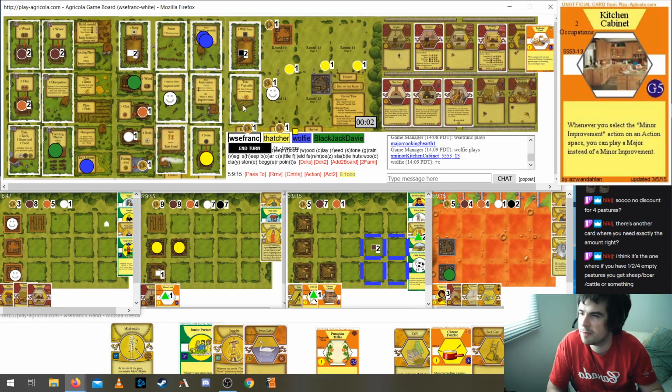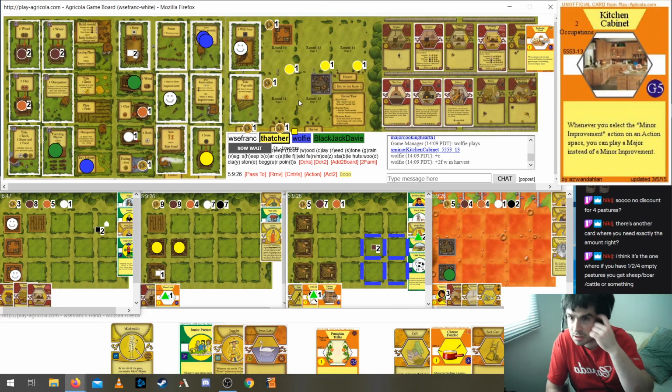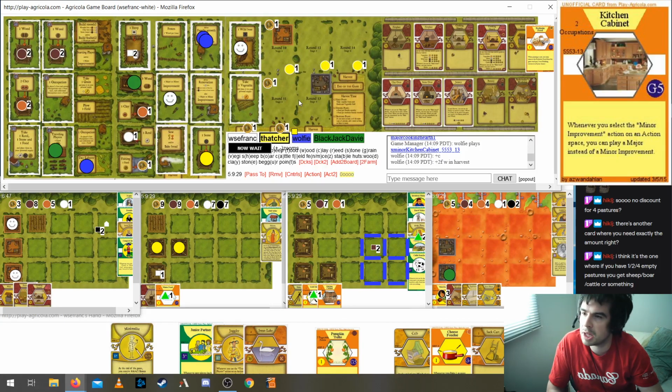Wolfie playing kitchen cabinet. Unfortunately for Wolfie, there's not gonna be a whole lot of improvements left before too long. So we're gonna plow and then take vegetable, one of which we can do unblockably. And I can breed the boar, because I can build another stable here and breed the boar. Problem with that is I need to eat the boar, so I need to eat one of them at least. So I can't really afford to breed unless I eat a vegetable. That's fine. I can take a breeding pair in the future.